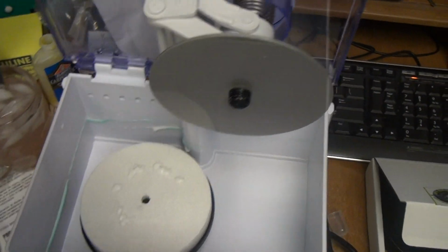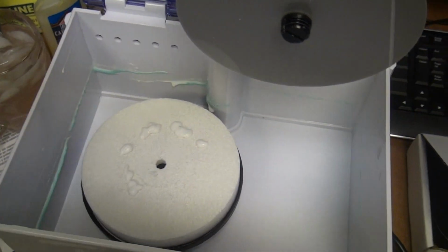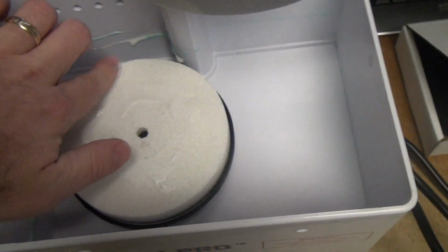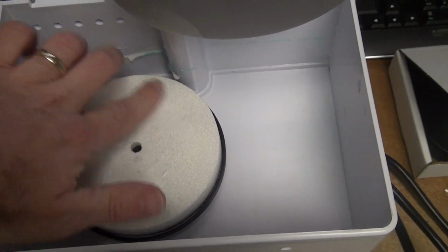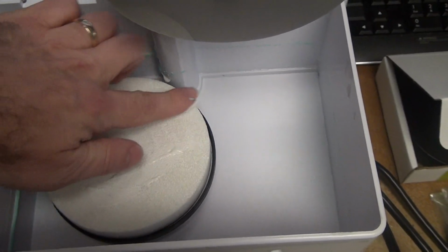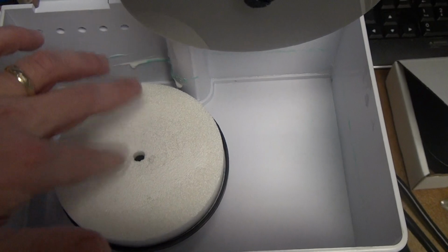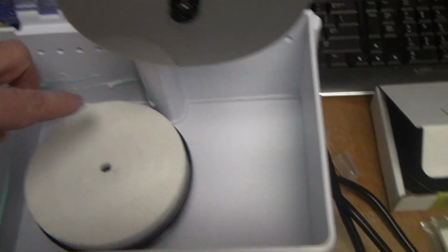And you put some of this stuff on, and I think I'm going to get really stingy with this in the future. Just kind of rub it on. When I first did this, I covered the entire pad, but subsequent ones you don't need to cover the whole pad. You just dampen it up a little bit, which is what I'm doing here. And I've got an old shirt on, so that's my rag.